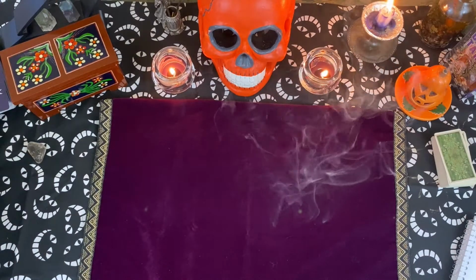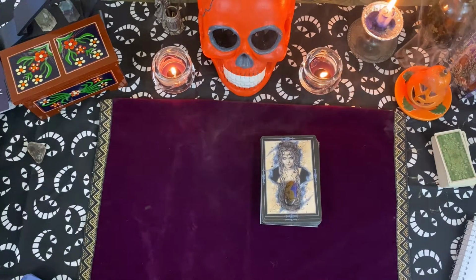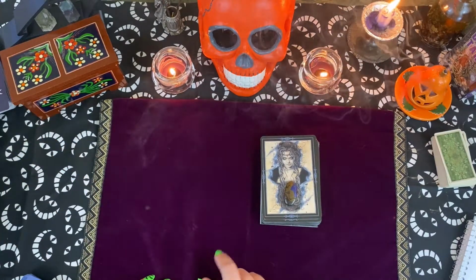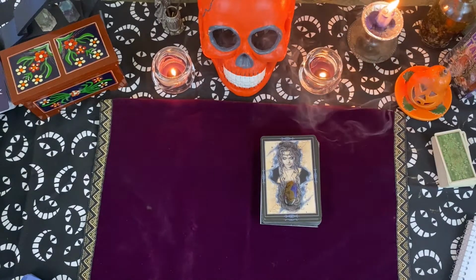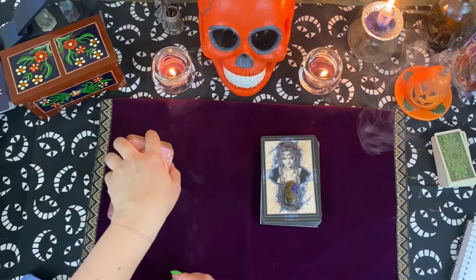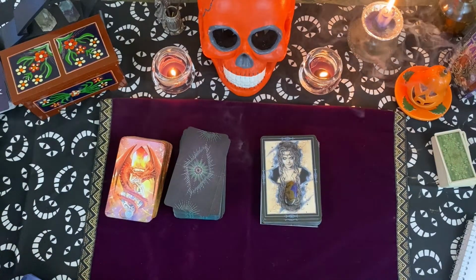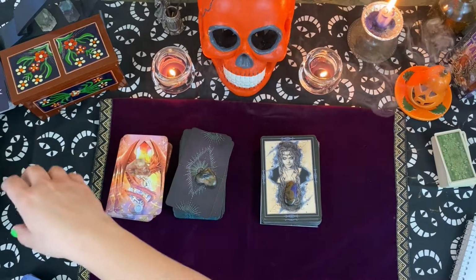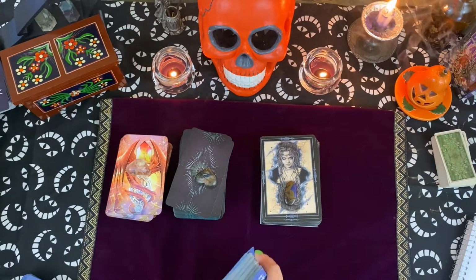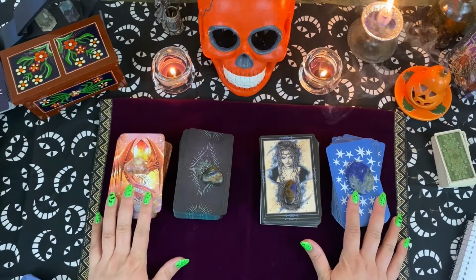So I have, for instance, my Oracle deck right here, charging with a crystal. I have a little holder over here for, goodness, what is the word? For all my cards that I'm currently using. And they all have a crystal charging them. So I won't pull them all out, but here's just an example. They all have a crystal associated to the deck.